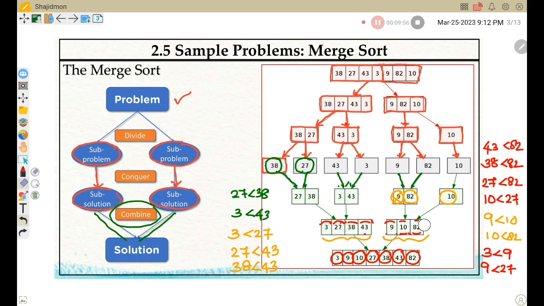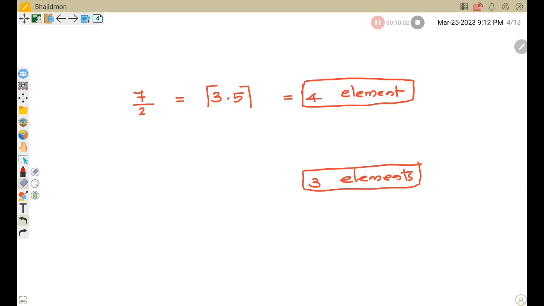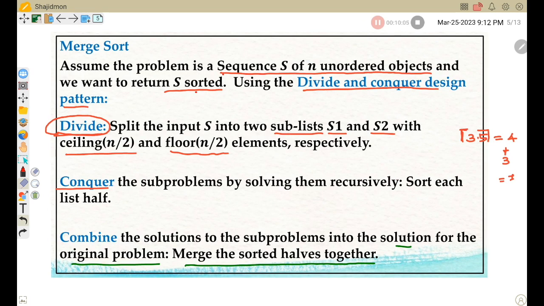I hope you understood what we are doing in the merge sort algorithm. So these are the steps, as I told you here: divide, conquer and combine. Divide the list into two first. After that, conquer, that means solving them recursively, sorting the list halves until we get to one element. Then combine: merge the lists and sort. Merge and sort we are doing together up to the end, until we get one list.